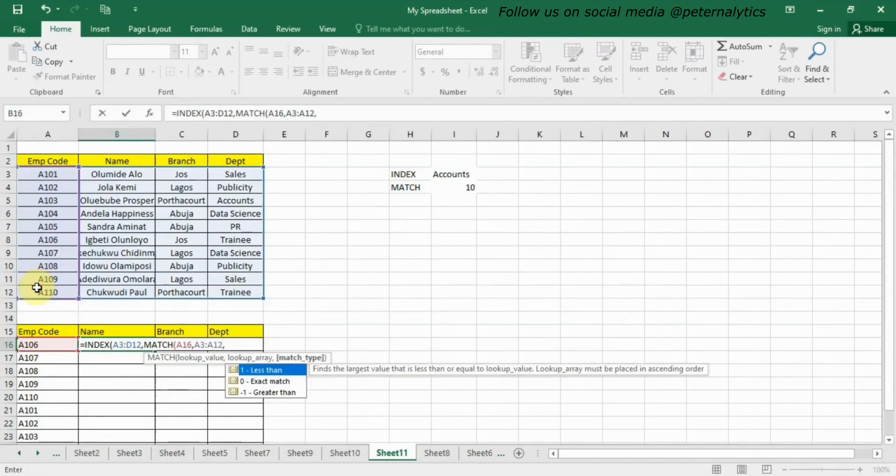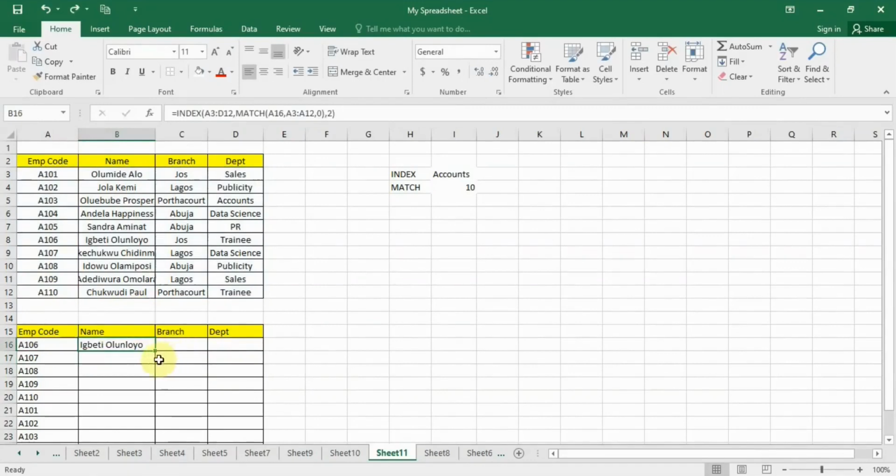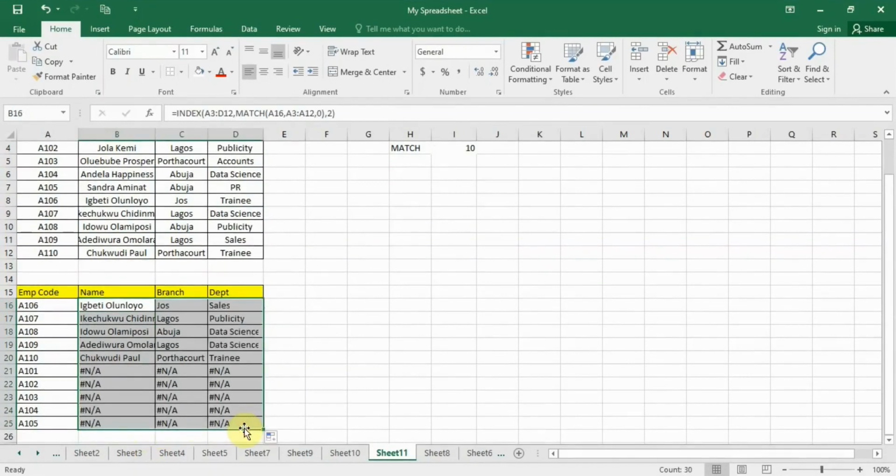And then our match type, which is 0, and our column number, which is 2. So close the bracket and enter. Okay, so let's drag them down. Let's drag them here. Okay, so we get them here, we get them here, but the problem is still here.